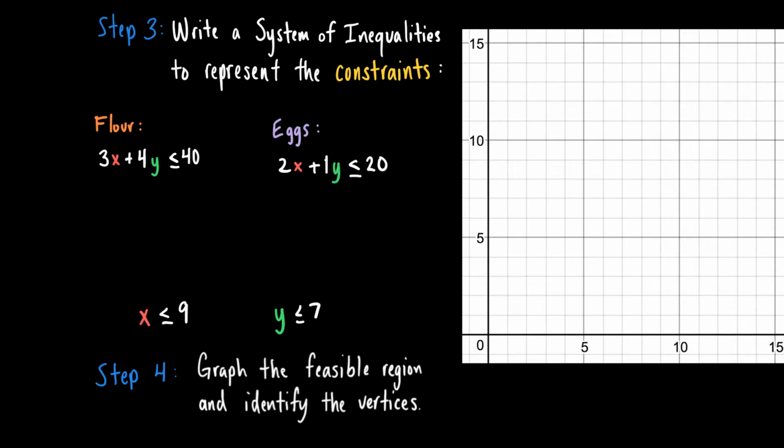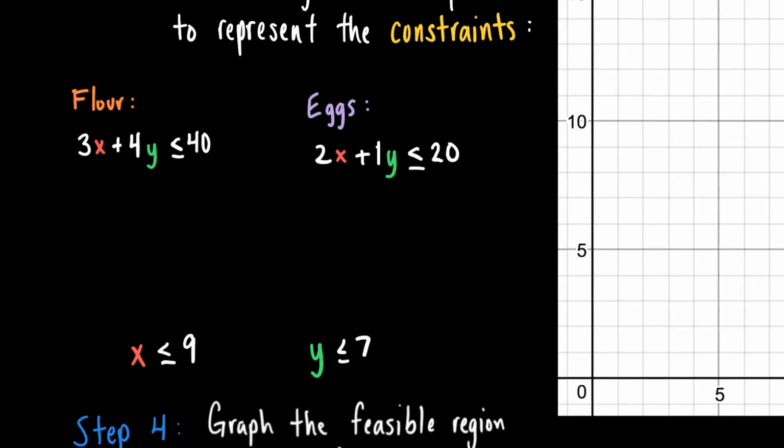Okay, so the easiest way to graph these is to first get them all into slope-intercept form, or a form that we can graph easily. These two are already good to go. Y is less than or equal to 7. That's super easy to graph. X is less than or equal to 9. That's really easy to graph. This one is not super easy to graph, so I'm going to recommend getting it into slope-intercept form, and then we can graph it. And same idea with this one. This one is not in slope-intercept form. So let's just get these into slope-intercept form.